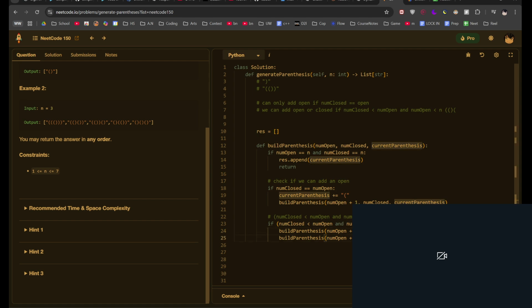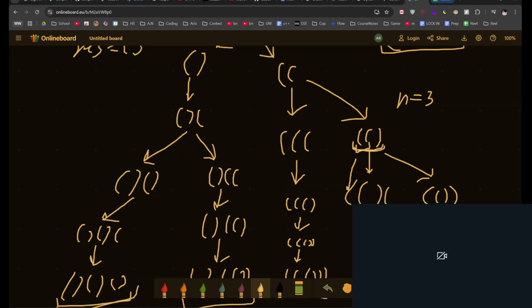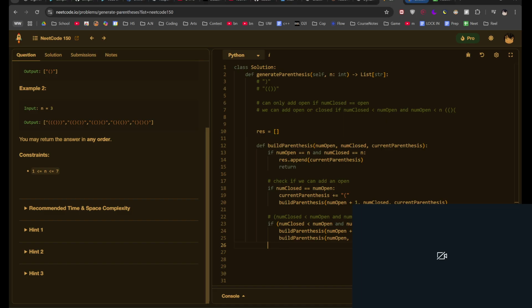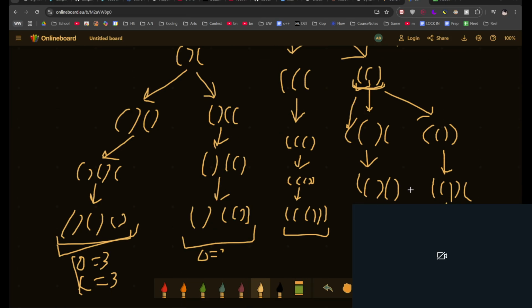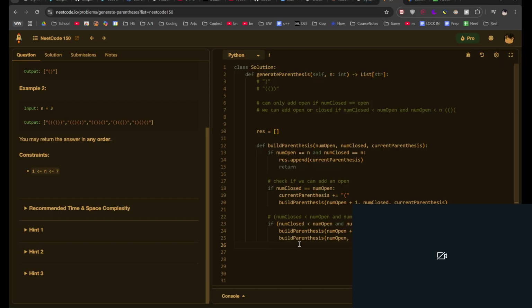Okay, add a closed guy like this. It's gonna be like this plus that. So we're gonna add a close here, and we're gonna add an open here. That's great. And then there's also a case where we can only add a close. So how are we gonna add a closed guy? That's a great question. We should observe the case for a closed. Actually, I think the case for a closed is literally just else. Else we should just add a closed.